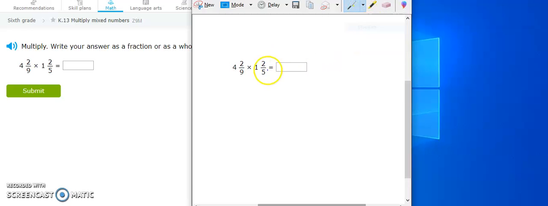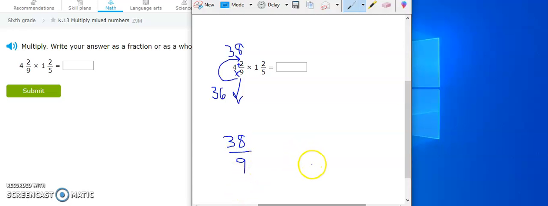exact same way I did before, where I'm just going to multiply, make that like backwards C, starting at the bottom, going to the top, multiplying these numbers. So the 9 times the 4, that's going to give me my 36. And then I'm going to add that 2. So 9 times 4 plus 2 is going to give me 38. So the bottom number is going to stay the same. So my new fraction is going to be 38 over 9.